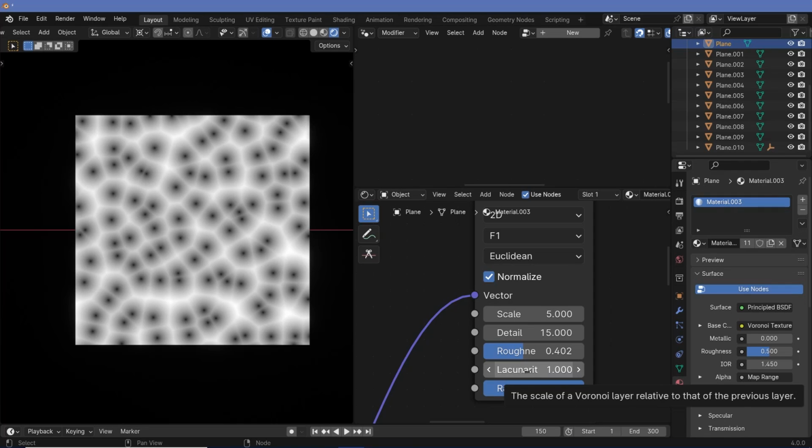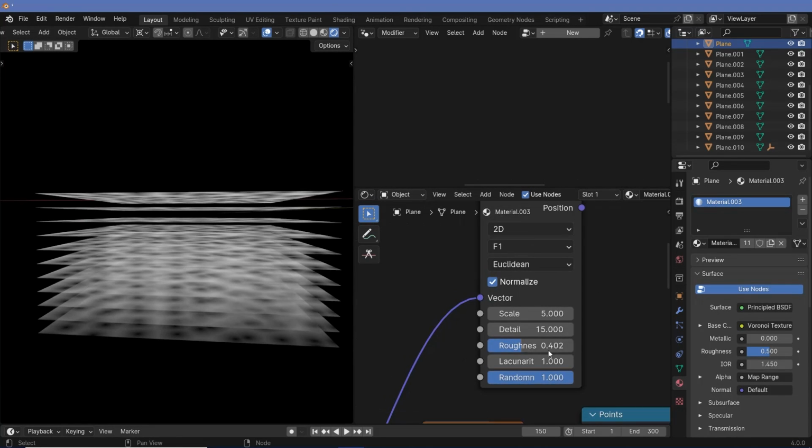But before we get to Lacunarity, I'd like to say that if we have a roughness of 1, all of the layers will have the exact same importance or weight while being added up to create the final image. But for now, let's just keep that low and start thinking of the Lacunarity value. Now, traditionally, Lacunarity is derived from the word gap, and it refers to the gap between these various layers.